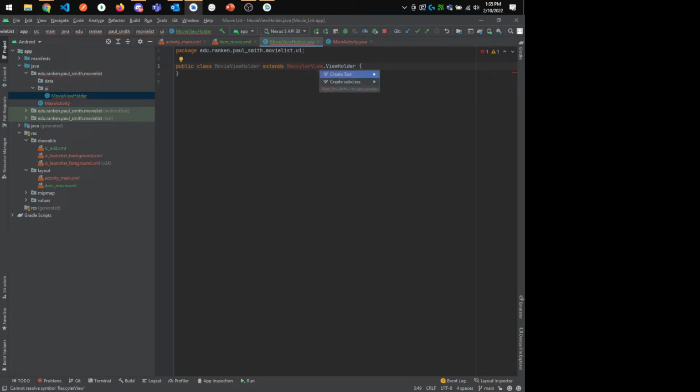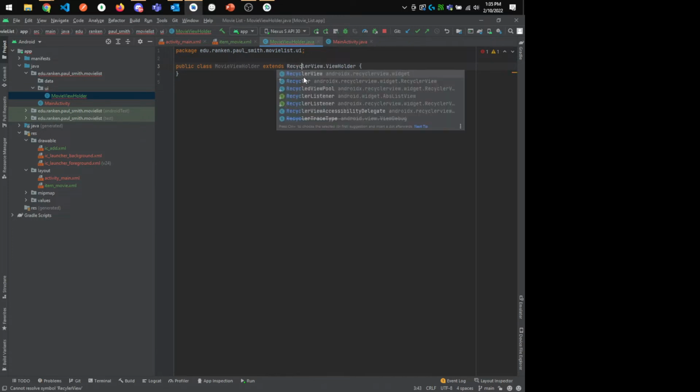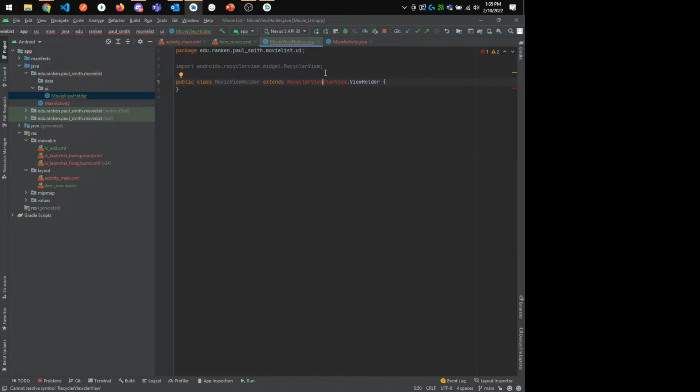I'm going to do Alt-Enter to import that. Oh, I need to spell it right. There we go, that's the one I want. Okay. Oh, and it screwed it up on me again. There it is. Okay, so RecyclerView.